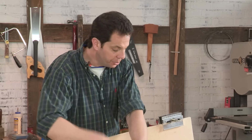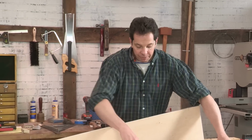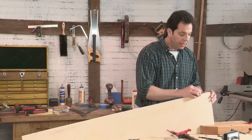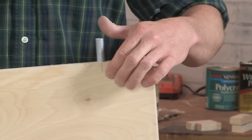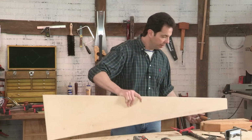Okay, I just finished drilling the holes on the back. And this is going to be a 1/2 inch dowel, unlike the 3/8 that we used on the frame. And these are drilled straight, and they're 1/2 inch deep. Now, how do I get that 1/2 inch deep? Well, let me show you.